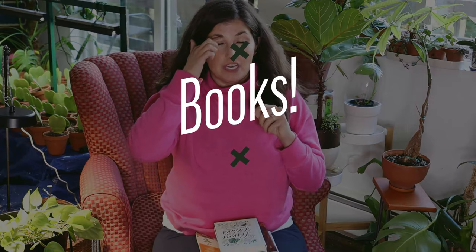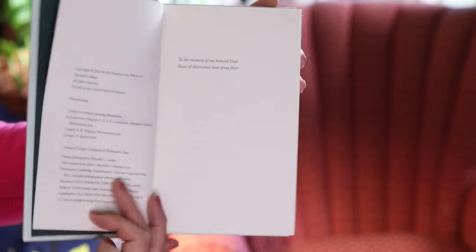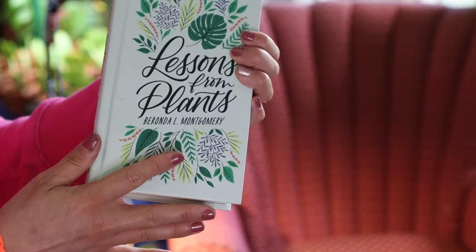Books! I have an extended YouTube video from the end of 2020 with my book recommendations, but I've read a couple of books since then that I think are super giftable for the holidays. First: Lessons from Plants by Beronda Montgomery — you might have heard my interview with the author earlier this month. This is an amazing book. She is a botanist with a horticulture background, and the book explores lessons we learn from plants through the lens of a botanist. I've been waxing poetic about life lessons from my garden forever, but she actually explains the scientific reasons. The book is also super cute and giftable.